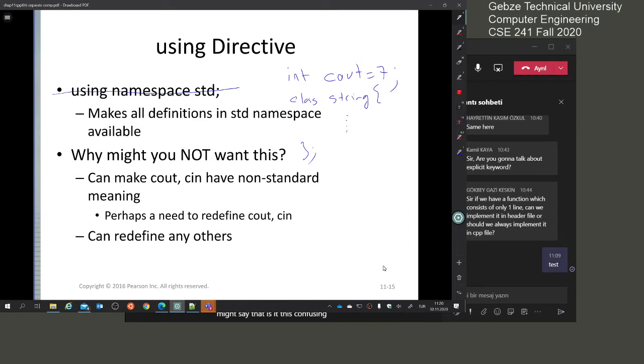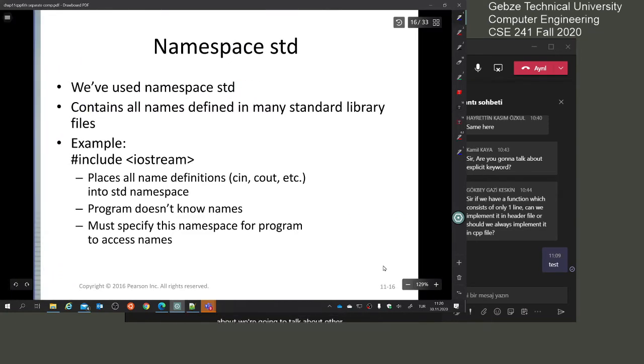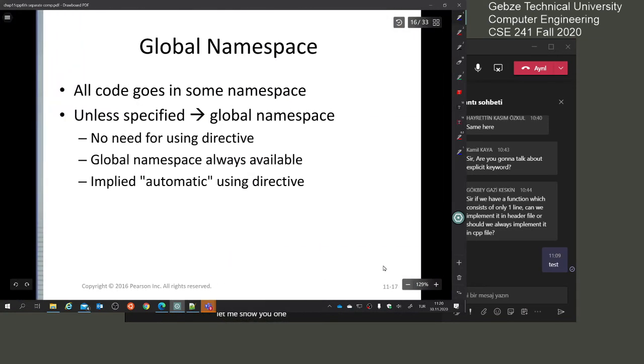When we generalize this discussion, you will see that we are not talking about the std namespace all the time. We are going to talk about other namespaces. Let me show you one example.